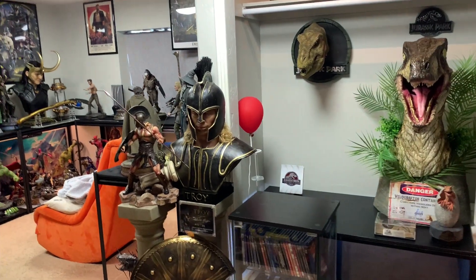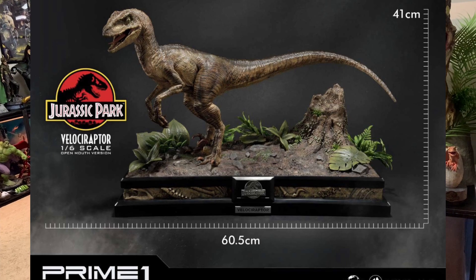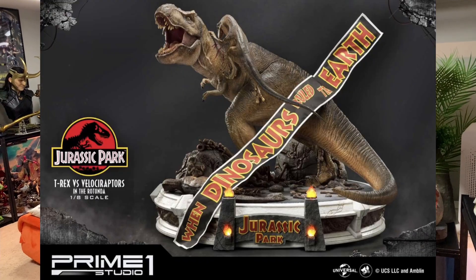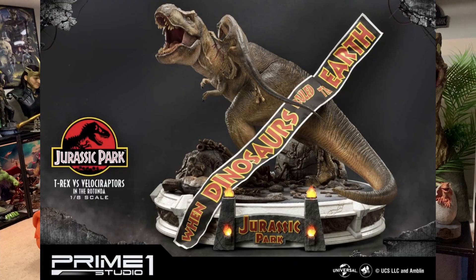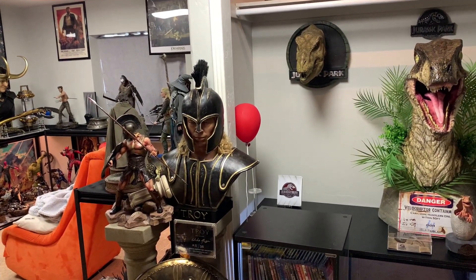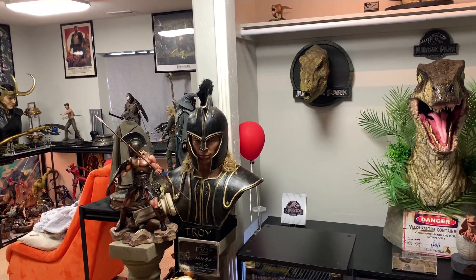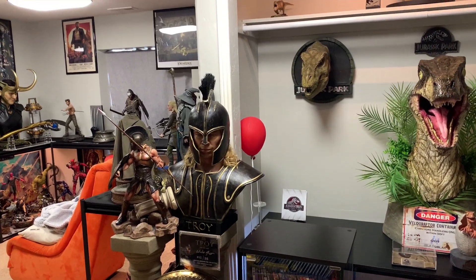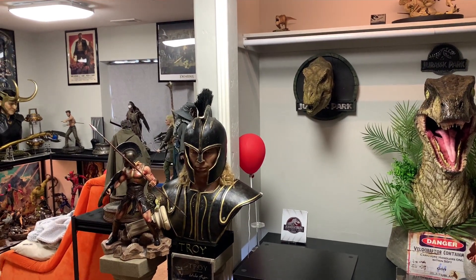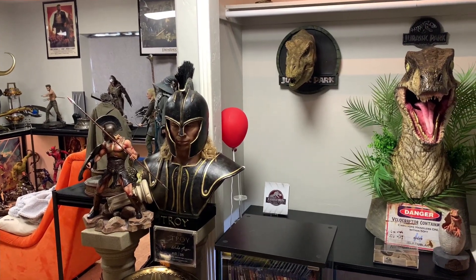We should be getting the 1/6 Raptor — that should arrive any day now from Prime 1 Studios, very much looking forward to that. That's definitely an arrival during the month. And potentially the Rotunda T-Rex. I got tracking about a week and a half, two weeks ago. It usually takes a month and a half to arrive, sometimes a month. But that one's in three ginormous boxes. Very excited — it's going to be the centerpiece of my Jurassic display. I feel like it will just be the absolute best Jurassic Park statue out there. Hopefully it arrives during the month of July; if not, first part of August.